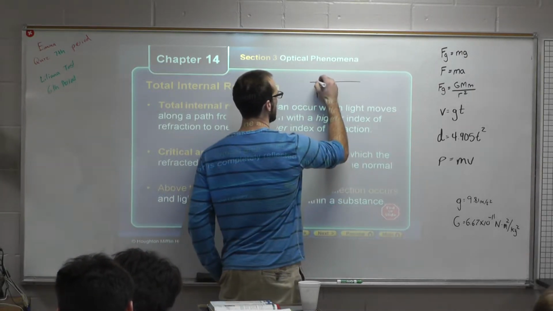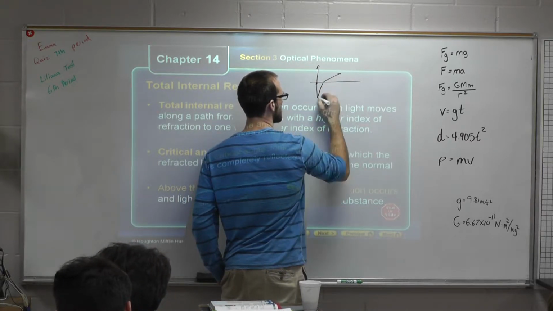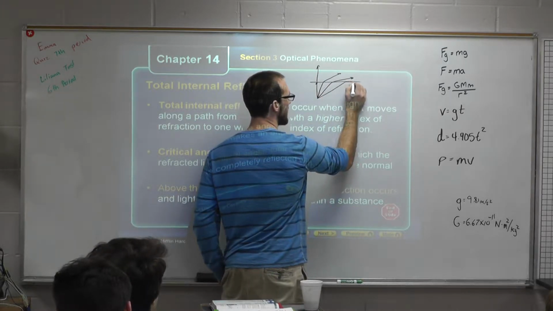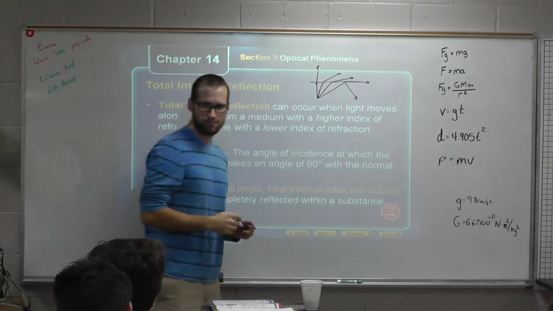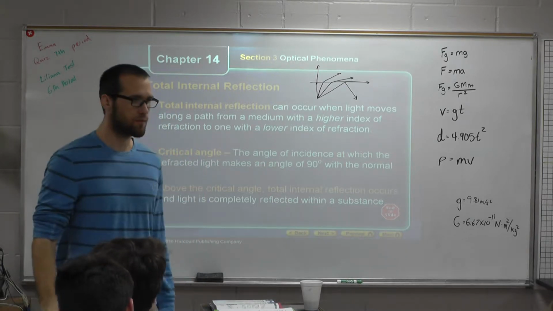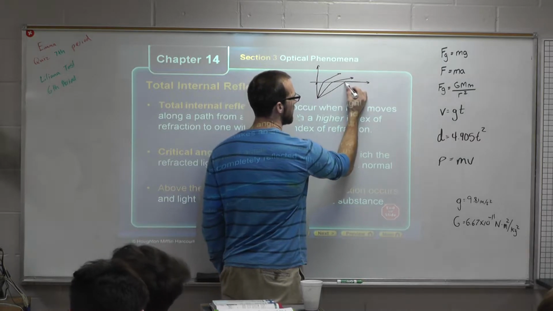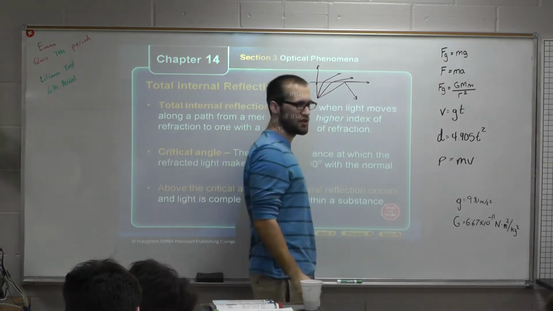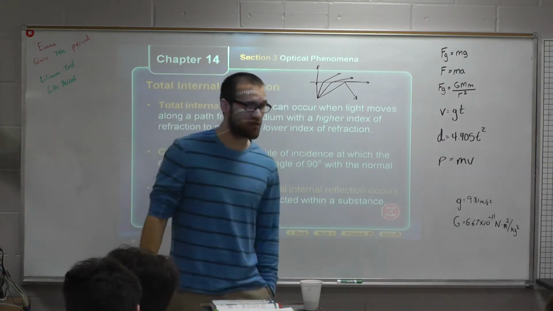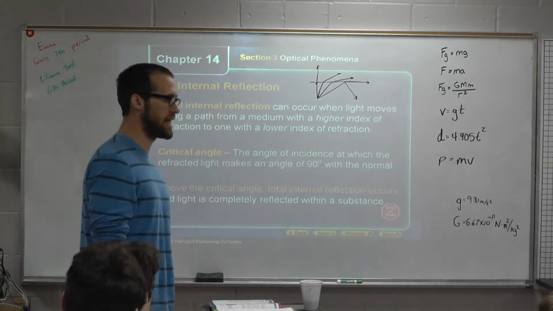So if light comes straight up, it goes straight through. Here it goes like this. Here it goes like this. And here it would go like this. They don't show that one. What angle is that? You can't see it right there. Oh, it's just parallel with. So what would happen is, if it comes in at a certain angle, it wouldn't refract through into the new medium. It would just go perpendicular to the normal, or parallel to the surface if you want to look at it like that. And so what ends up happening is it's reflected instead.